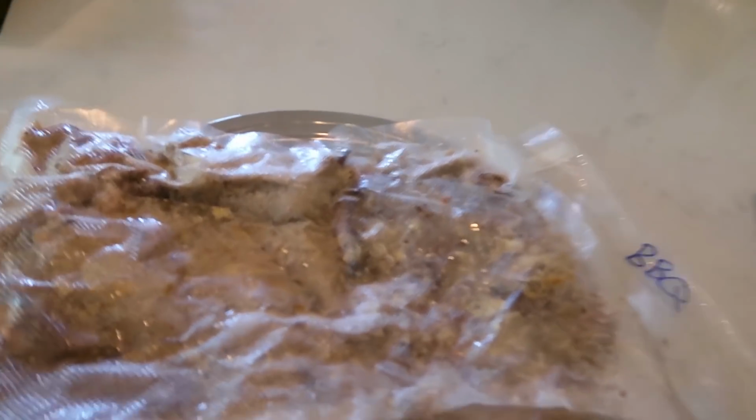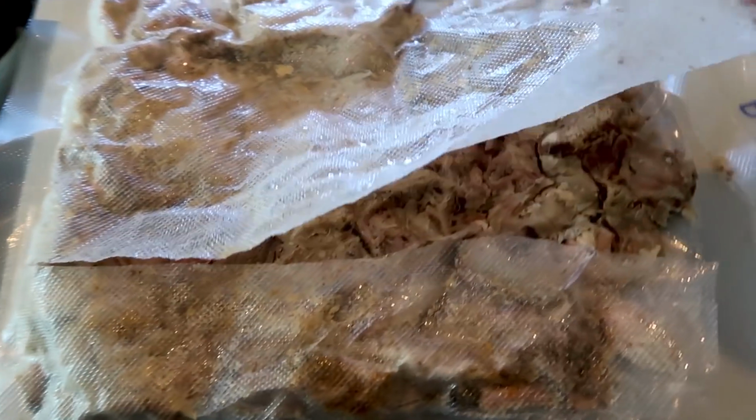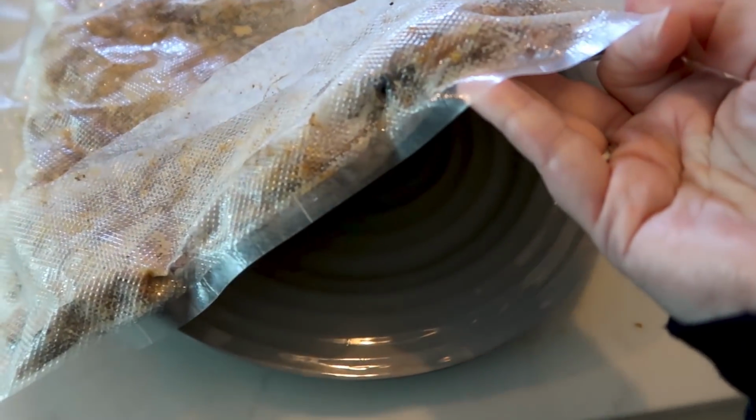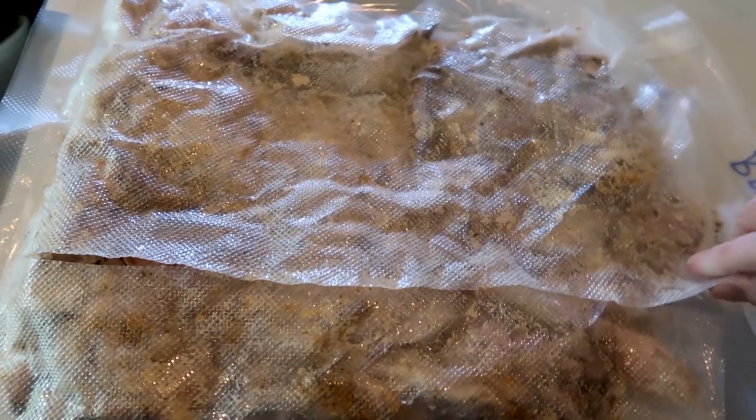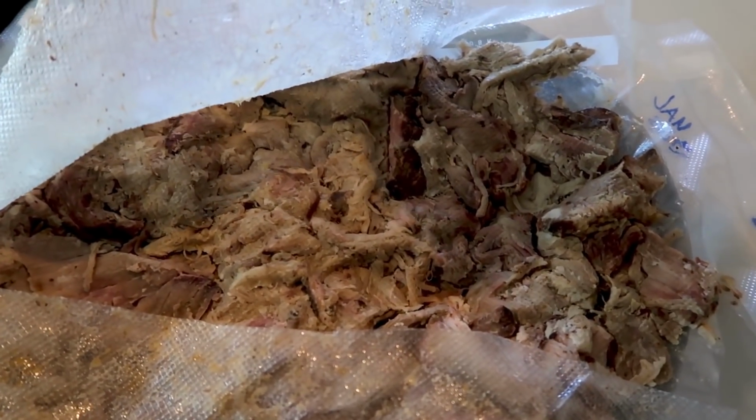And then tonight we're gonna do barbecue, and the kids are probably gonna have barbecue nachos. Jason had smoked meat. This is from January actually, that we had some leftover barbecue that Jason had smoked, so I just cut into this and thawed it. I like to make things as flat as possible. They take up less room and they thaw really quickly. So this has thawed in about a couple hours, and it smells so good.